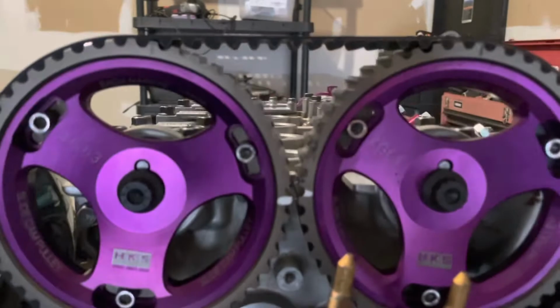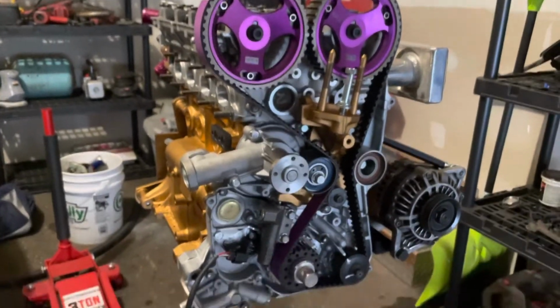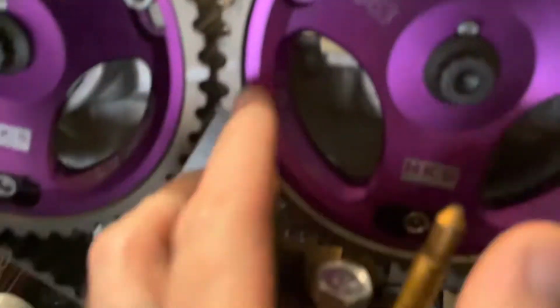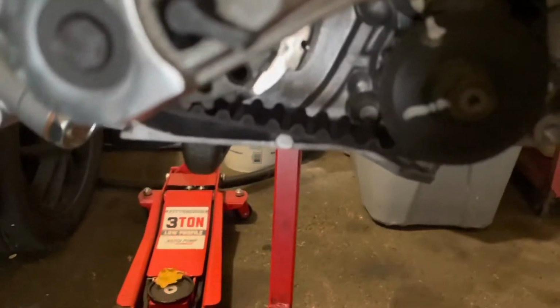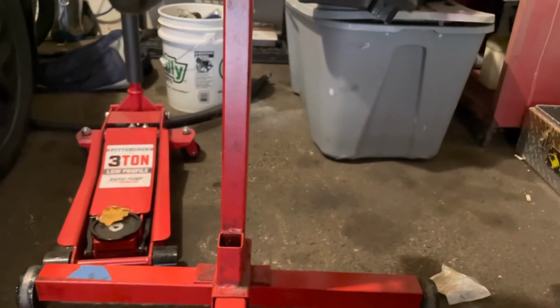My dowel pins are still pointed up. Come down here, crank mark lined up, oil pump mark lined up. So now we're gonna see if the little grenade pin here, yep. I guess I pull you down here. And these guys are like a millimeter off, but that's just because it rests just a hair off. If I rotate it around, I can get it to actually go in the same place. But now, let's see. I think I dropped it. There. Now, I dropped that.